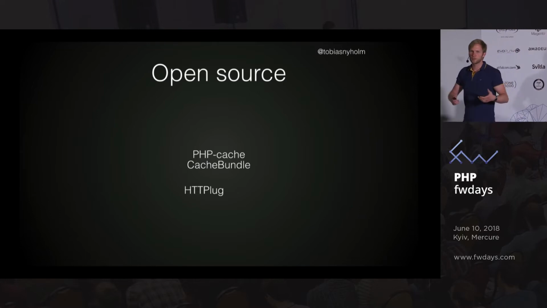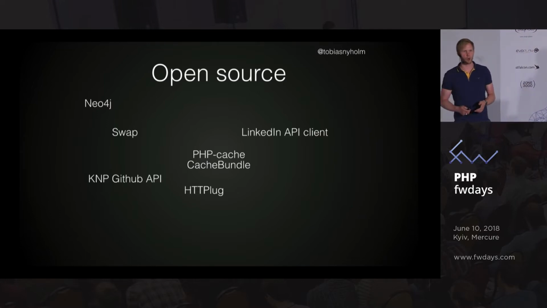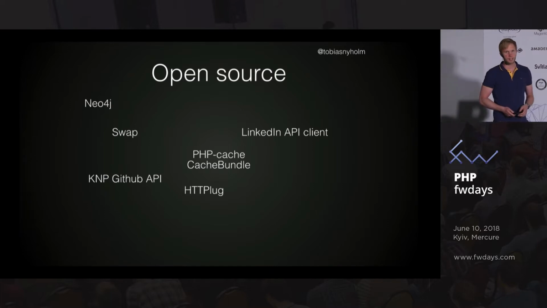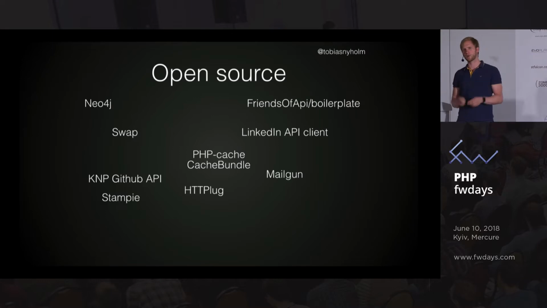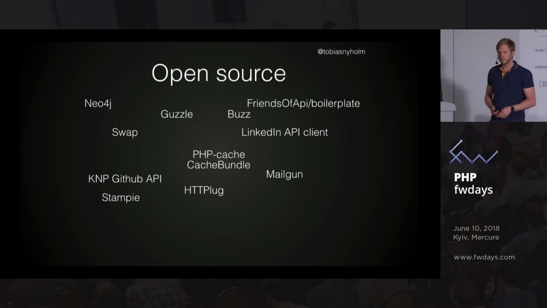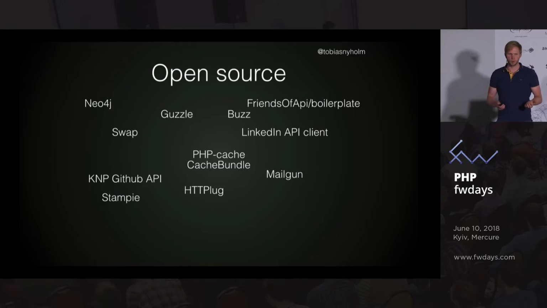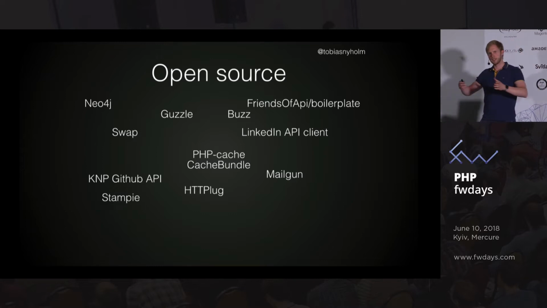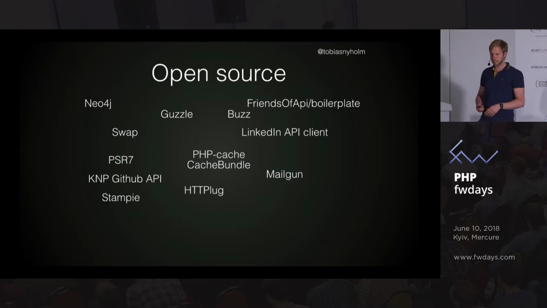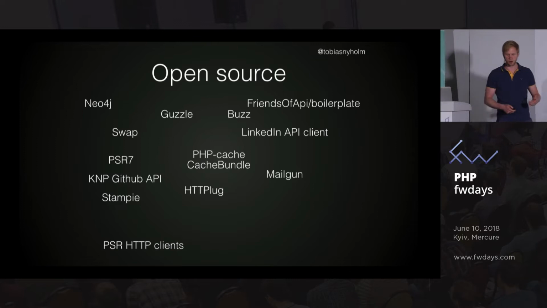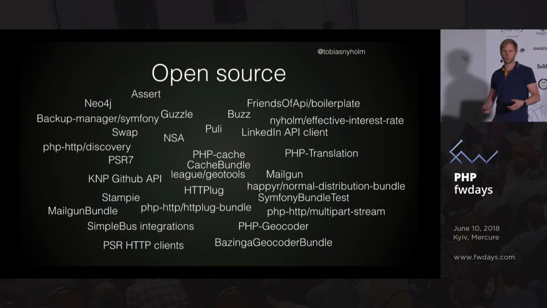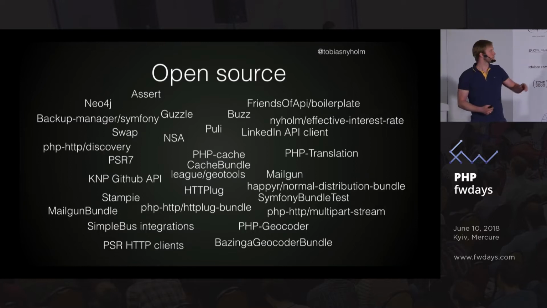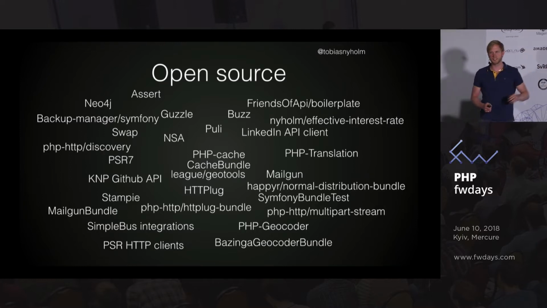So when you're doing a lot of HTTP clients, you're obviously doing a lot of API clients, and that comes with a lot of mail clients. And I wrote the best practice for how you write your best API client. And nowadays I'm maintainer of both Guzzle and Buzz and PHP-HTTP, a lot of clients, and also writing my own PSR. And I'm doing a lot of testing, and I'm doing a lot of geocoding, and I do plenty more. The most fun library here is the NSA library.